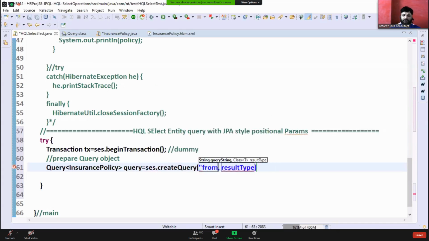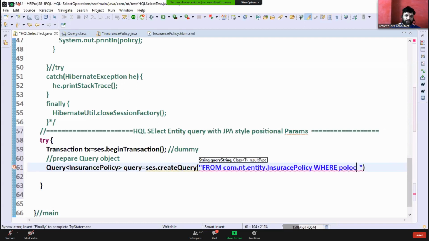From insurance policy. Okay, I think it's better to take it with the package name. So from insurance policy where. Where is a keyword, I can write it in uppercase.